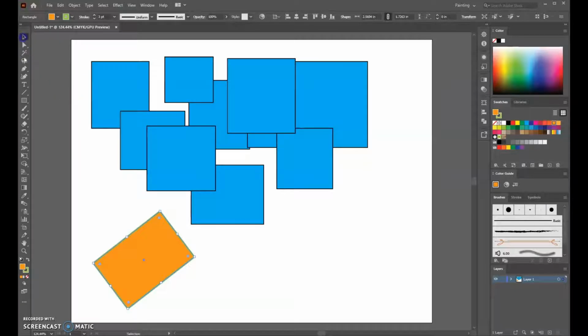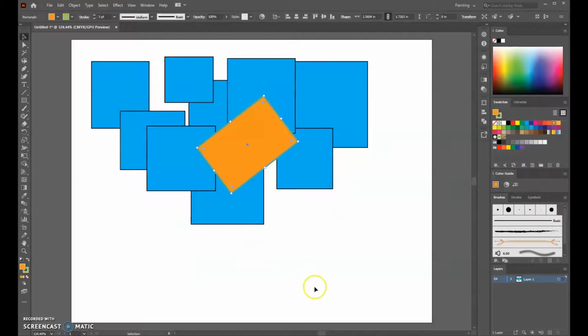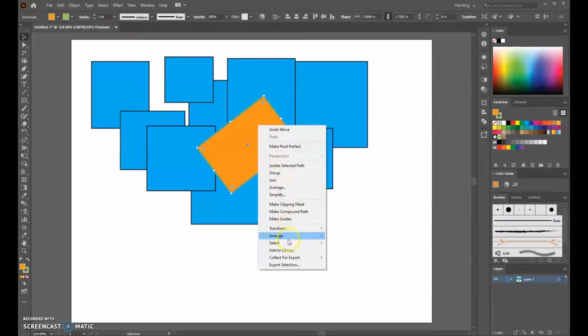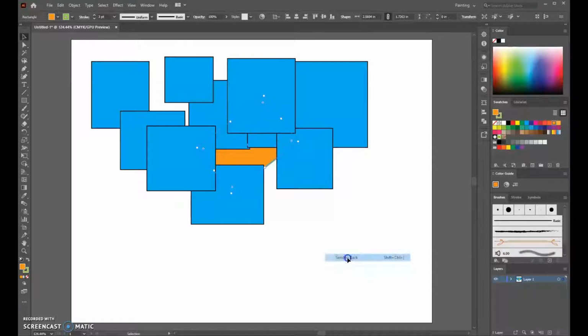Now if I select my black arrow, I can click and drag and move this above here, and there it is sitting on top. It's all in the same layer. We look at layer 1, it's all sitting together right there, but I can move it backwards within the same layer if I want to. Simply put the cursor over the object that's selected, right click on it, and there's an arrange option at the bottom. If you go over to arrange, you can say bring to front, forward, backward, send to back. So I click on send to back. There it is. It's gone backwards. It's back behind here now. So I moved it back behind this object.